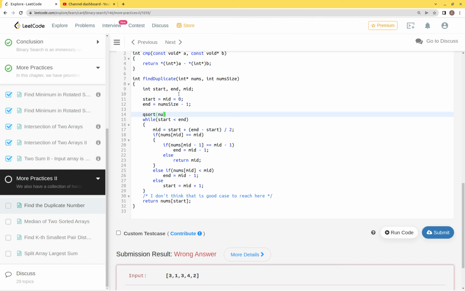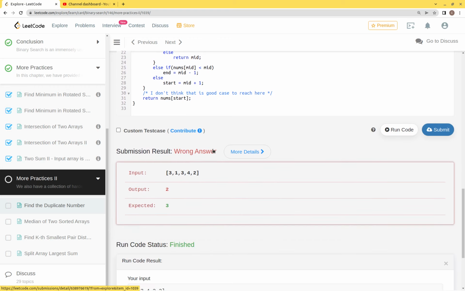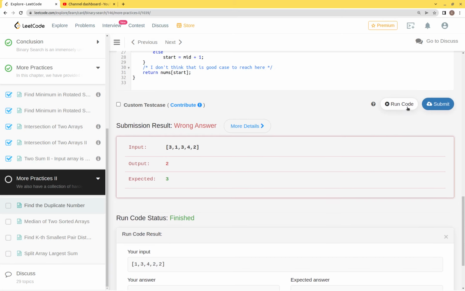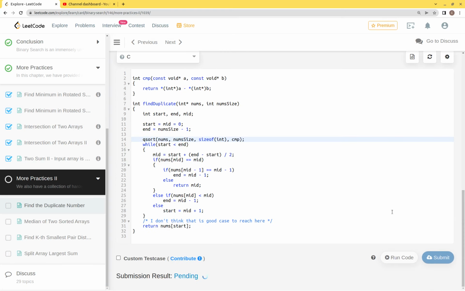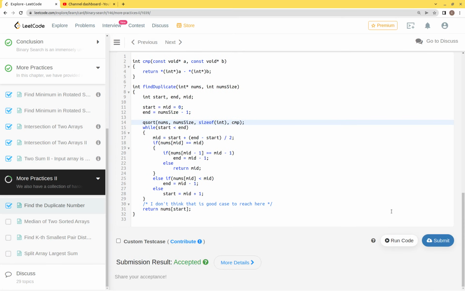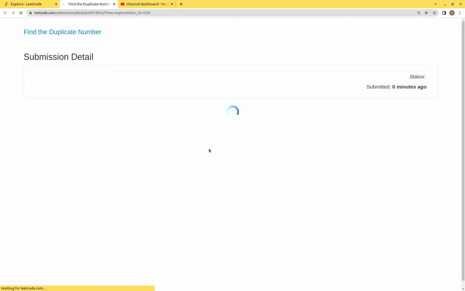Okay, quick sort nums size of integer and compare function. Okay, let me do that again. Okay, that looks right. Oh dear, that's fast. I got accepted result.